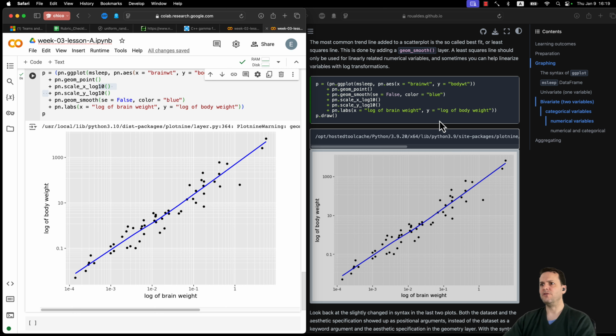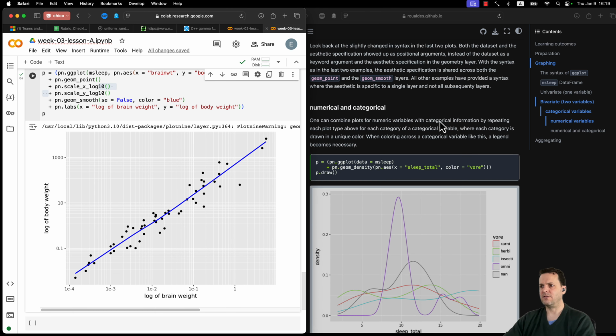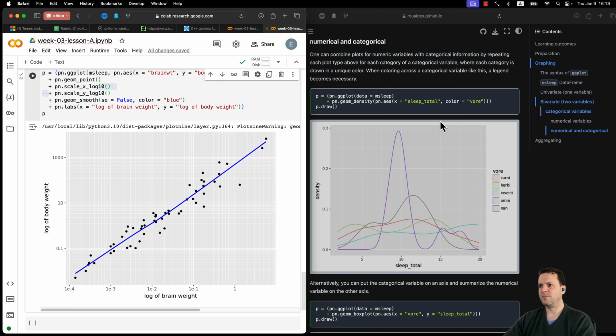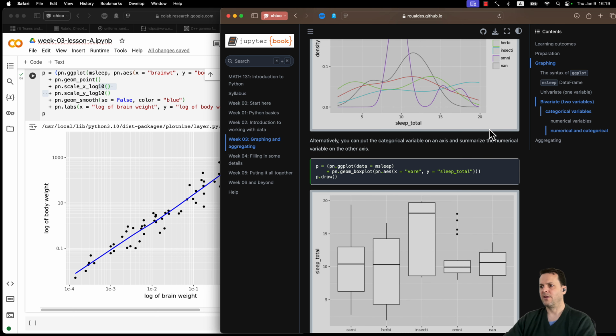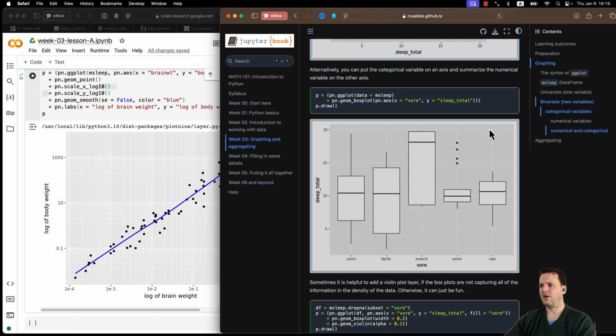I think there's just a few more numeric plots to go. Oh, density plot, where the density plots are colored by a categorical variable's levels. That's great. I can leave that one to you. That's not too difficult. The last one is a box plot, where the x-axis is categorical and the y-axis is numerical.